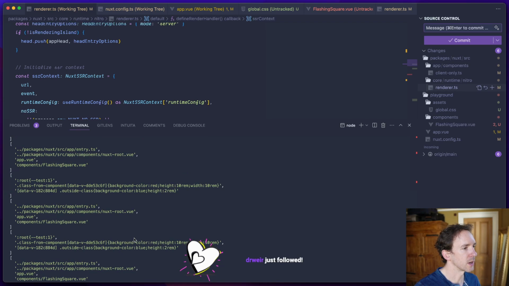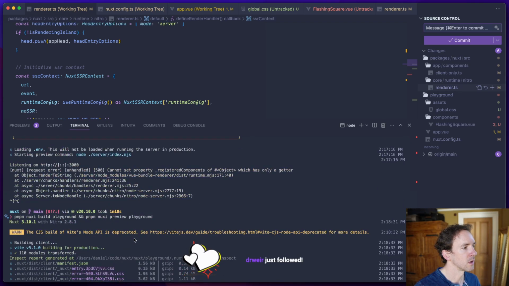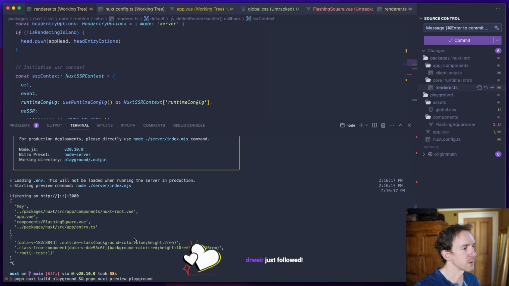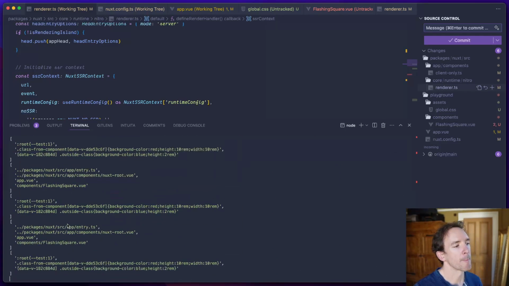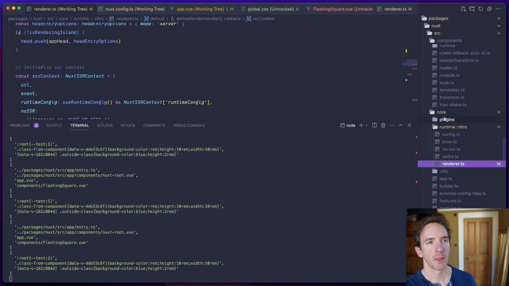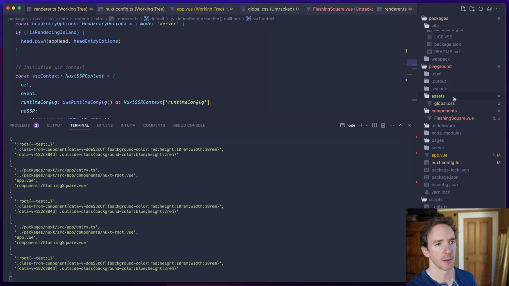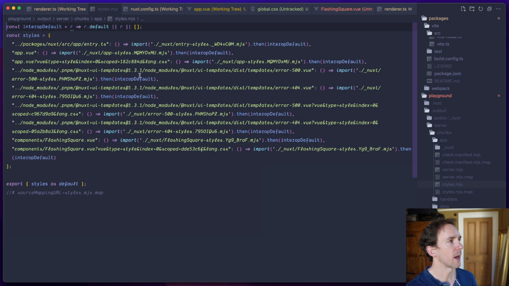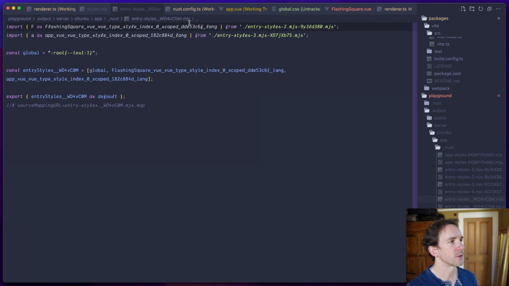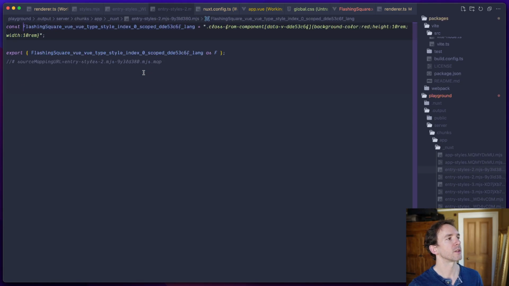Because it feels like nothing's really changed in regard to the individual components. Oh. Maybe it's that this was somehow associated with the entry. Let's see what the actual... This would be great if it's as simple as this. I thought it was going to be a little bit more complicated. What's our output? So we have a special dynamic chunk, which is just the styles of the app. And so our entry styles are, yes, that's why our specificity was an issue.